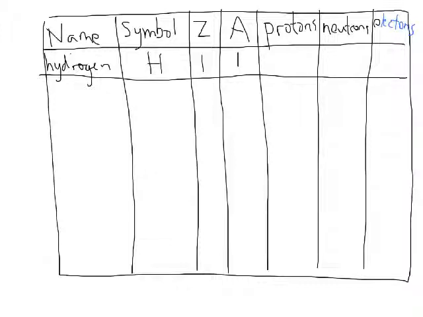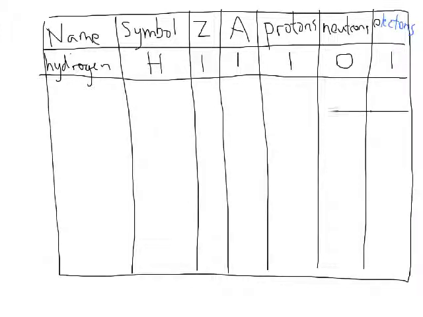The number of protons is always the same as the Z, because that is basically the number of protons. Always the same as that top number, always the same as the atomic number. The number of electrons is always the same, that becomes a 1. And then the protons and the neutrons are the parts of the atom that contribute to the weight. The electrons don't really have any mass at all. They're very, very light compared with the protons and the neutrons. If we know the weight's 1 and there's 1 proton, then there can't be anything else contributing to the weight. The number of neutrons is 0.